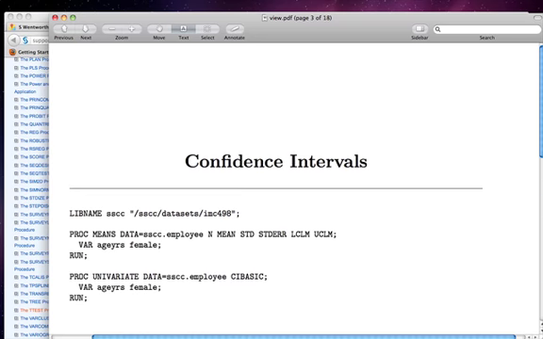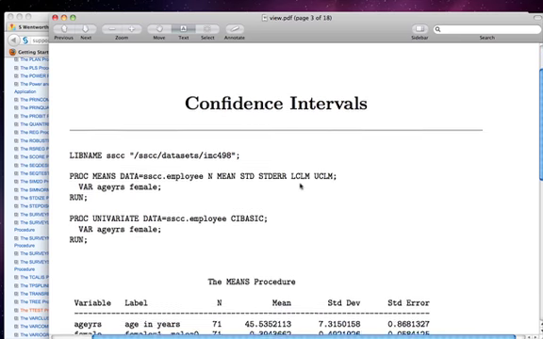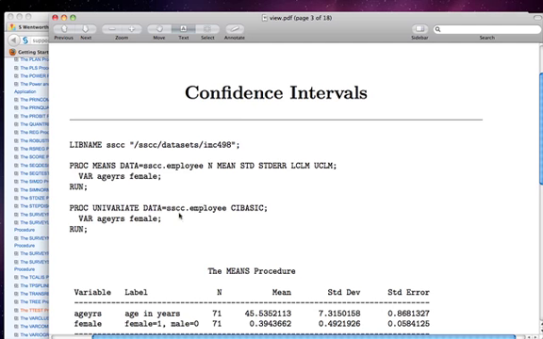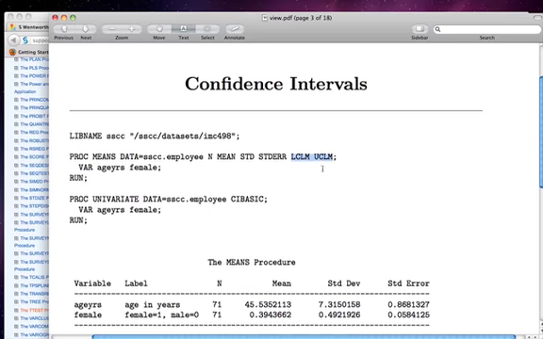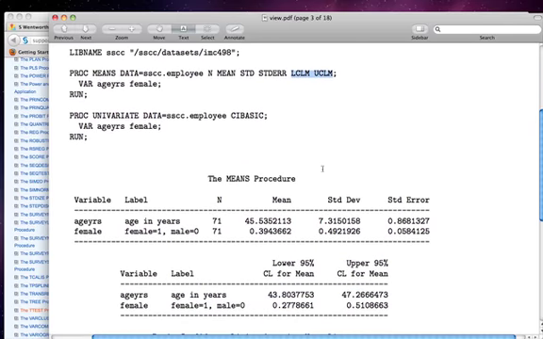Okay, let's move on. Chapter 9 in Siegel was all about confidence intervals. In SPSS we used descriptives explore to find confidence intervals. In SAS we're going to use either proc means or proc univariate. If you want to use proc means, the two arguments that you really want are LCLM and UCLM. They stand for lower confidence limit for the mean and upper confidence limit for the mean. And let's just go look at what you get when you do this.